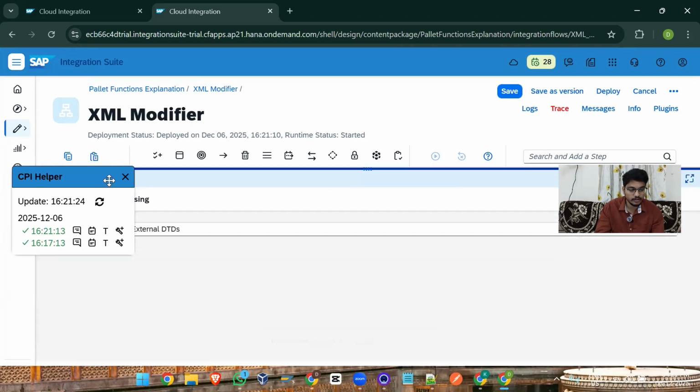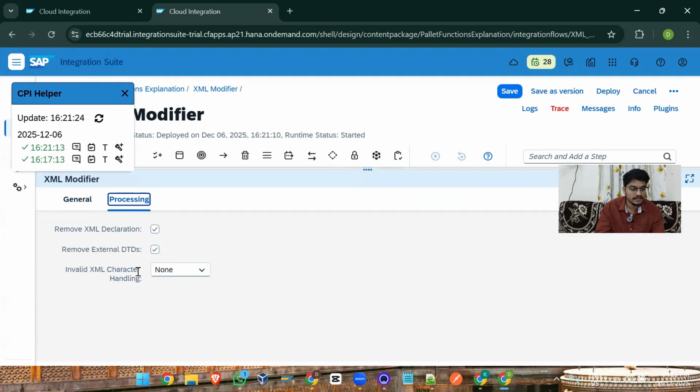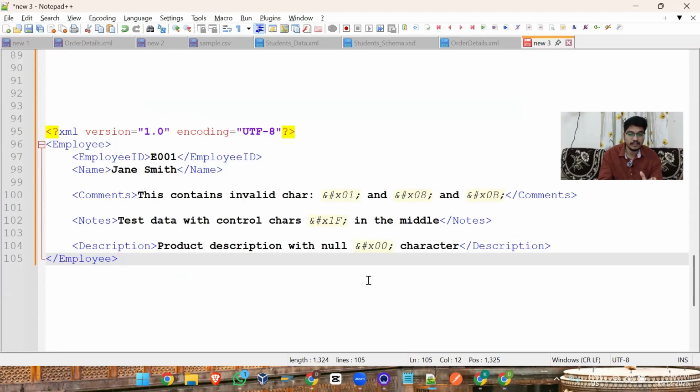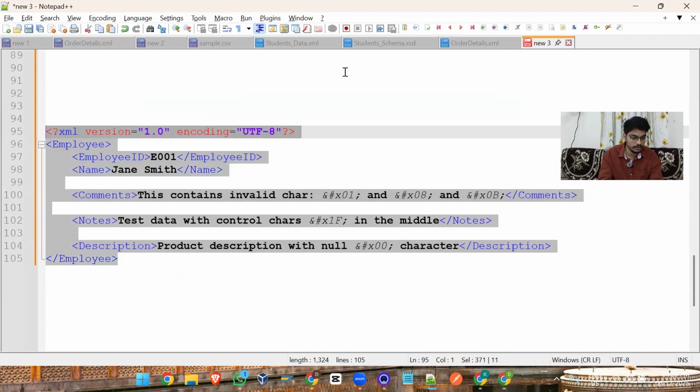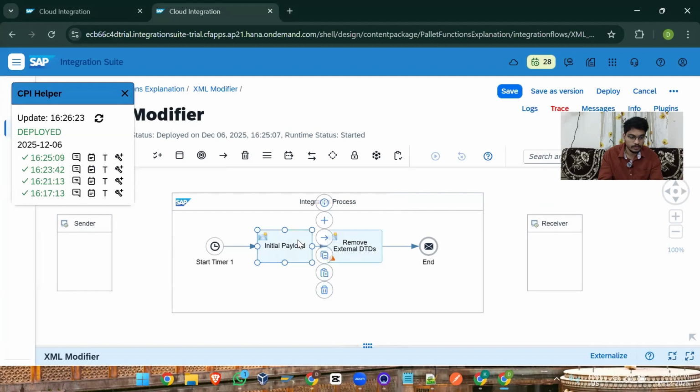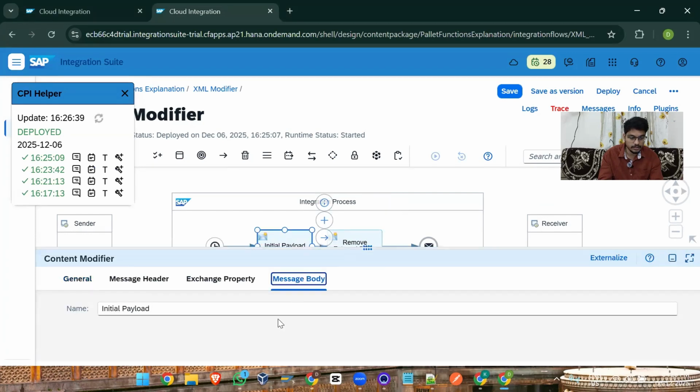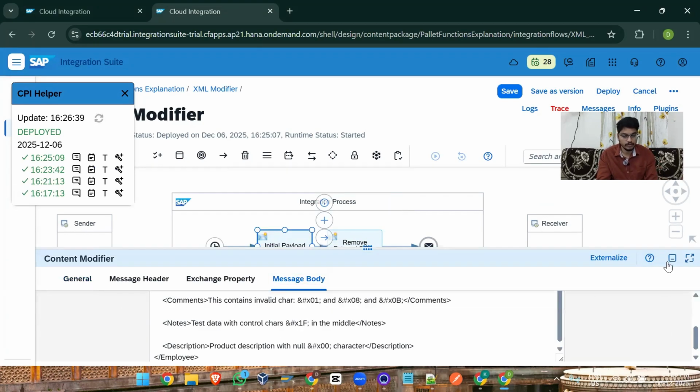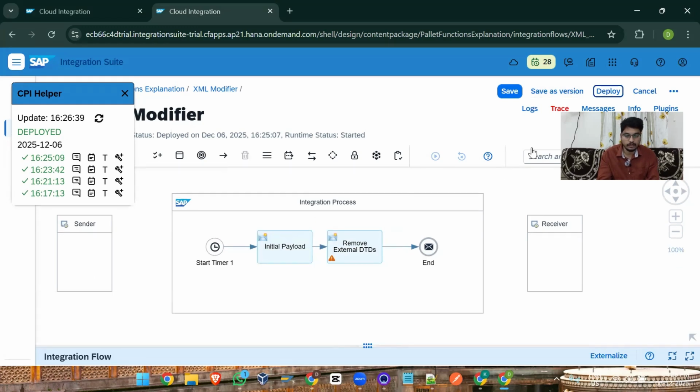So let's see the last option, invalid XML character handling. By default, it is set to none. We have two options, remove or substitute. Let's try remove first. Okay. This is the payload with invalid characters. So let's try this payload, and I'm pasting it in the initial payload body and deploy this.